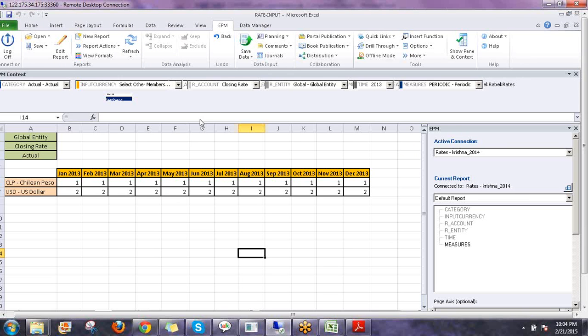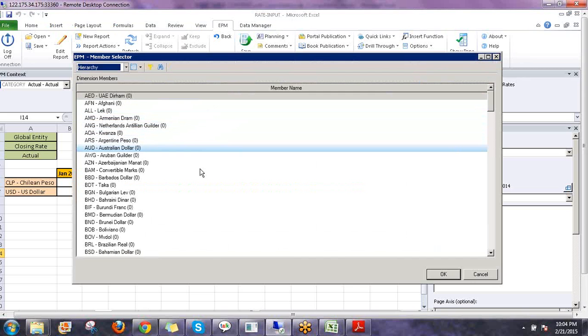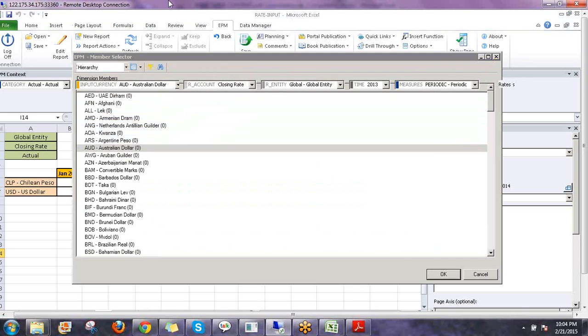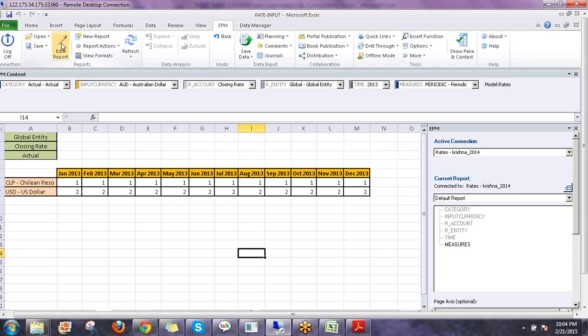We are maintaining currency conversion for AUD. So select AUD, Australian dollar.